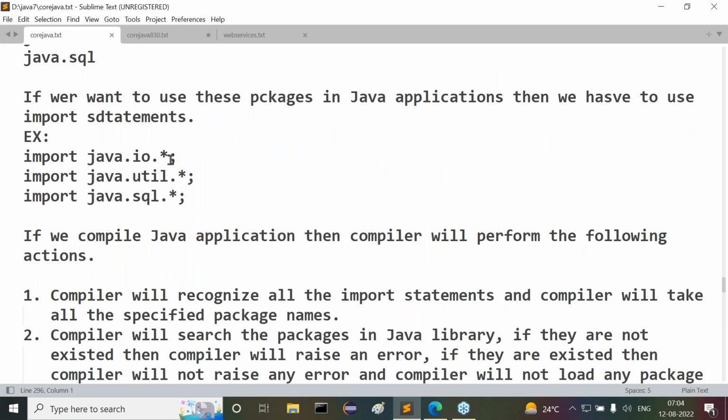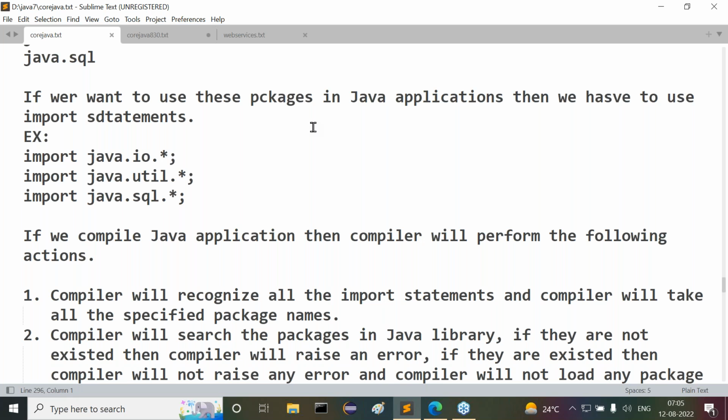First one is C and C++ are static programming languages, whereas Java is a dynamic programming language. How are C and C++ static and Java dynamic, in a single statement? Java follows dynamic memory allocation, which means that in Java applications, memory will be allocated at runtime, not at compilation time. In C and C++, static memory allocation is going on. What is the meaning of static memory allocation? In C and C++, memory will be allocated for the data at compilation time.